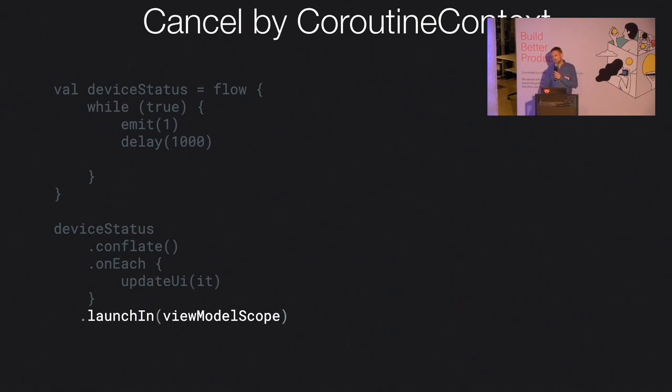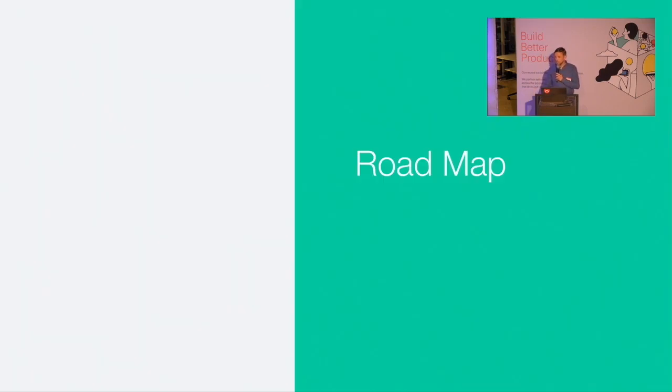Now I didn't have to use launchIn. I could have just put that whole block inside of viewModelScope.launch. The reason why I did it this way is because there's a little bit less indenting, fewer callbacks. It's really preference, depending on how much indenting you want to see versus code clarity.